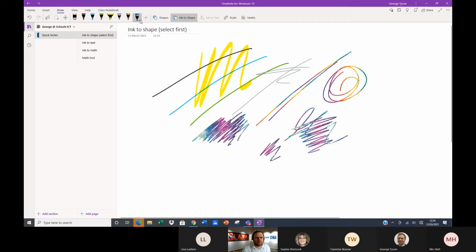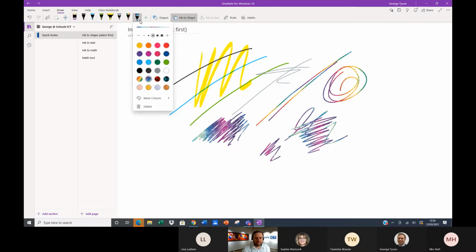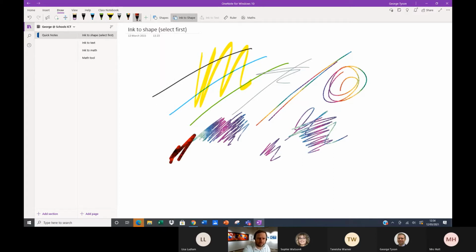Each pen has got a drop down on the ink. If you click on the drop downs, you'll find that you can change the size of the pen nib and so on. So you've got colours there. You've got additional textures, so you can colour in wood if you want to, or bronze, or you've got different sorts of effects like lava. So if we go for a large lava pen, if I just click on the screen, I can make a large lava effect. Now this is all well and good, and you can pick whichever pens you want to do.